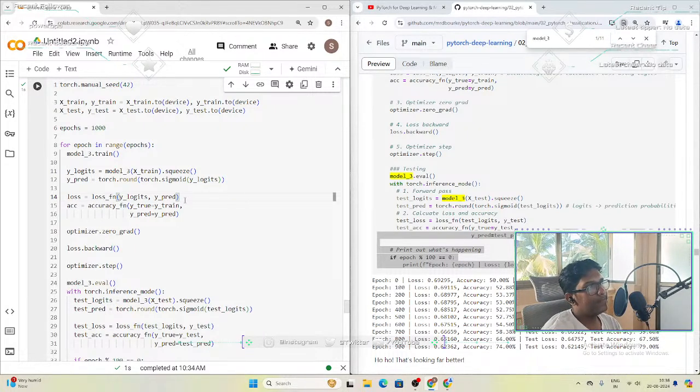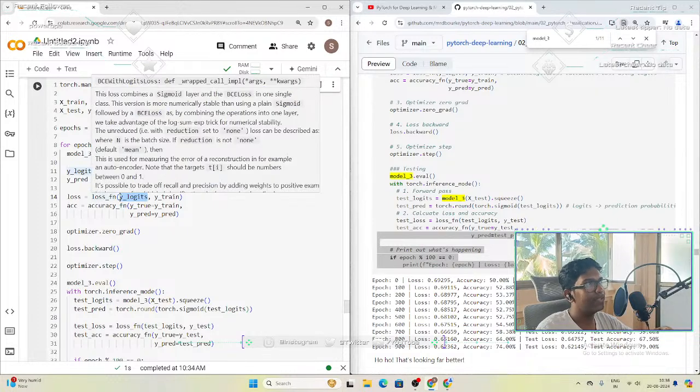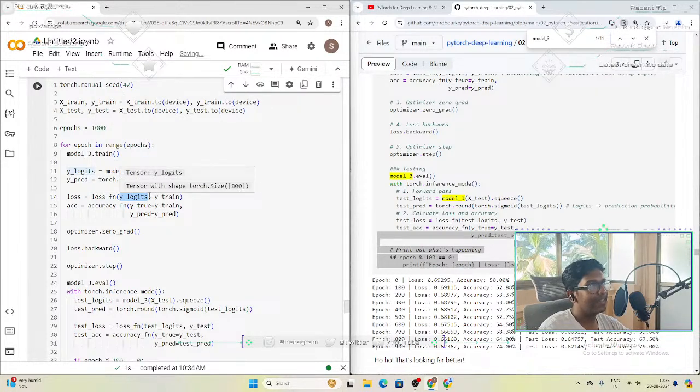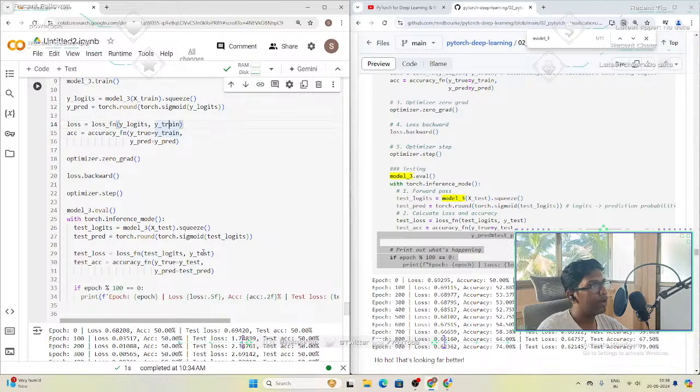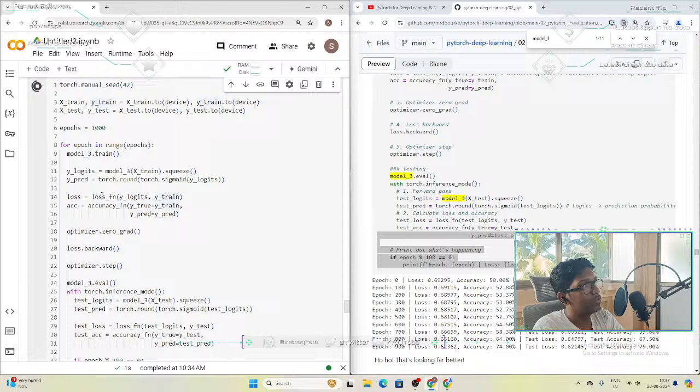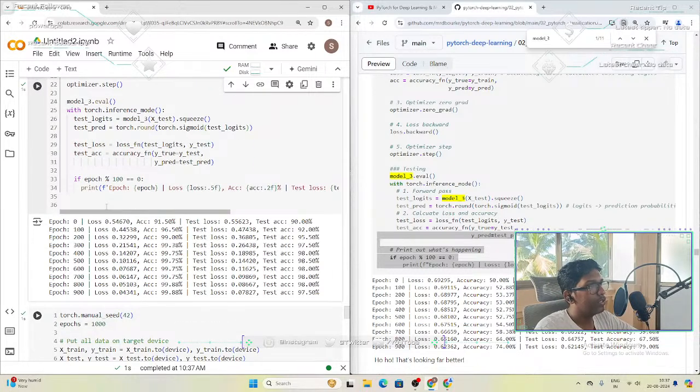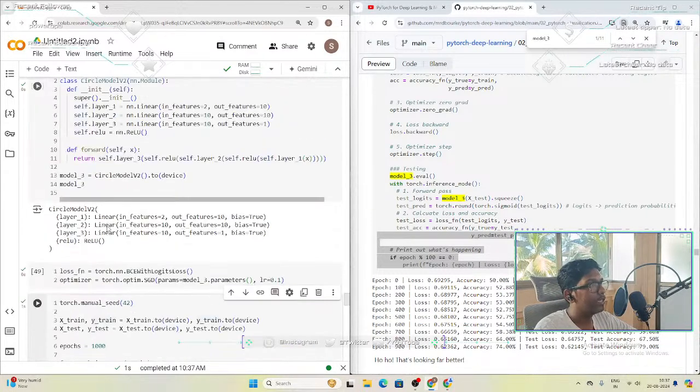So then why do we need? Oh, wait. Anyhow, the thing is that we can't compare y logits to y predictions. We need to compare to y, the training set, right? Here we're just comparing the same thing to the same thing. Maybe there's a slight difference. So that would be it. And what about in test loss, you're doing it there, right? There we go.